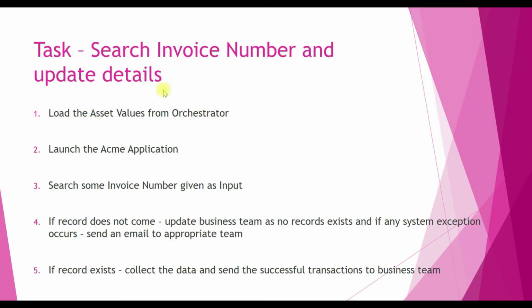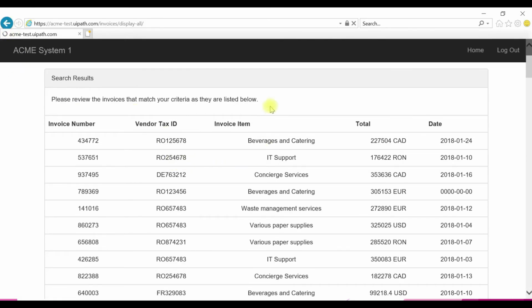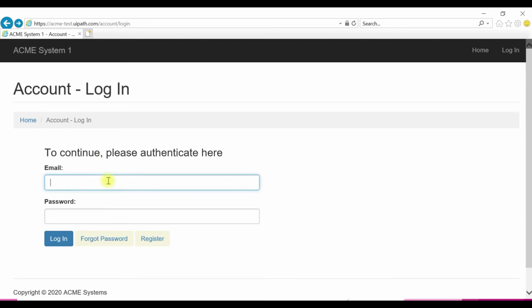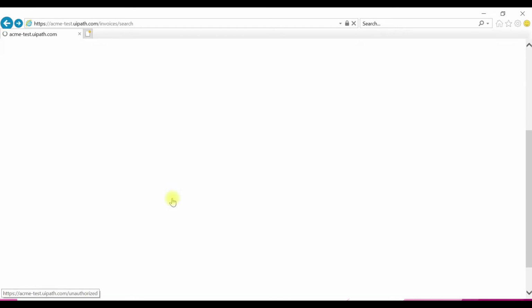Now we'll see some real-time task: search invoice number and update the details. Basically, in the Acme application we are going to search some invoice number and send a report. Let me log in. Invoice, search for invoice.